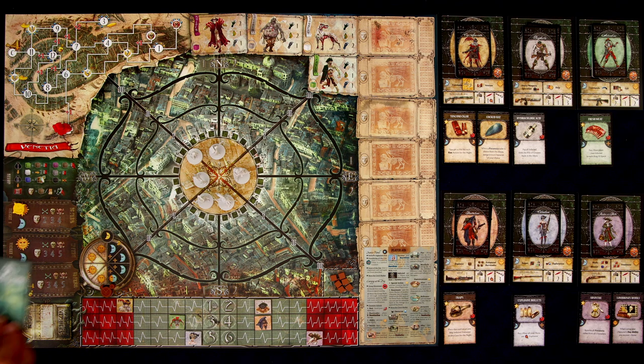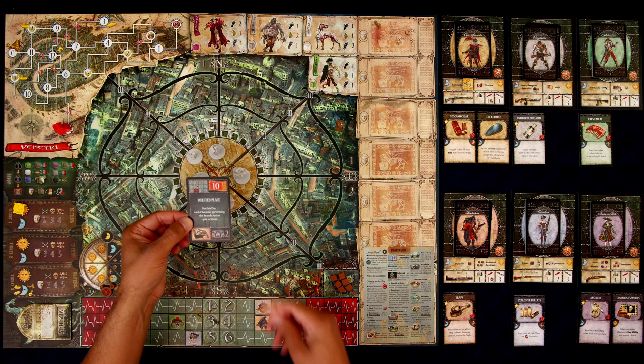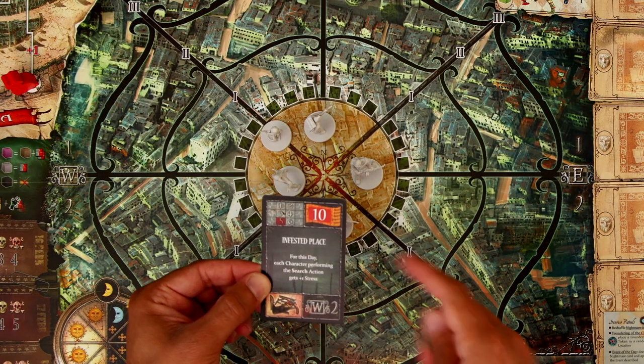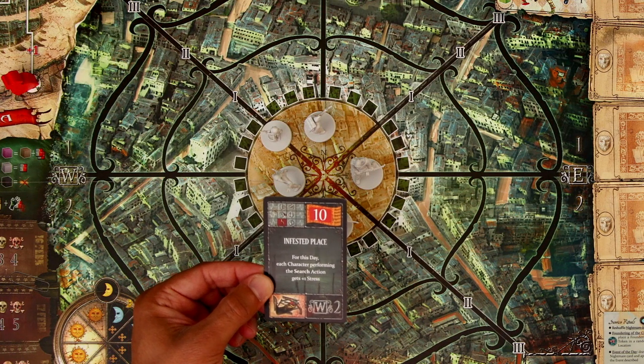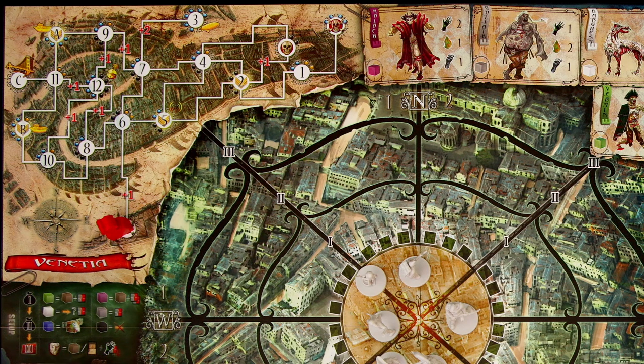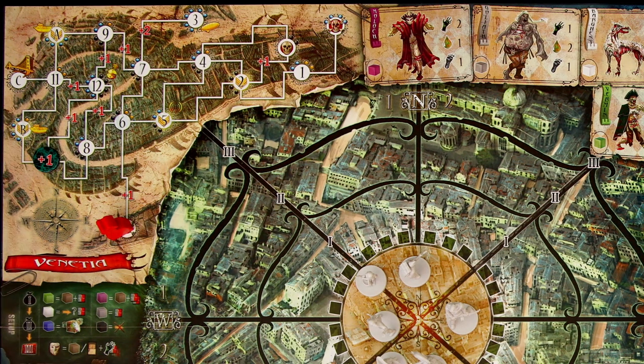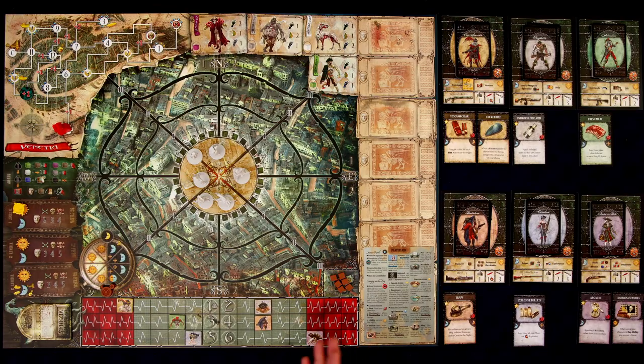So anytime you need to do something random, you draw the top card of the nightmare deck. And there's all sorts of different things here that help you randomize stuff. In this case, we're looking up here to this number, number 10. That means we're going to sink that location on the map. And it's now going to take an extra movement to move through that space, which is kind of unfortunate because we were probably going to try to go through there. We're now going to resolve an event.